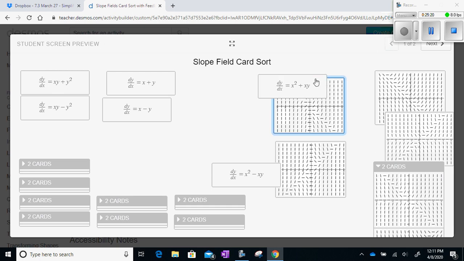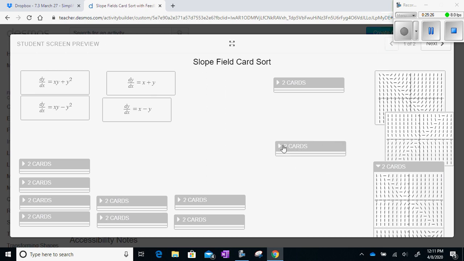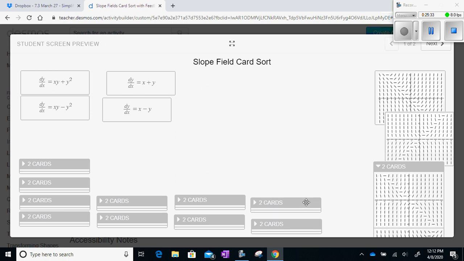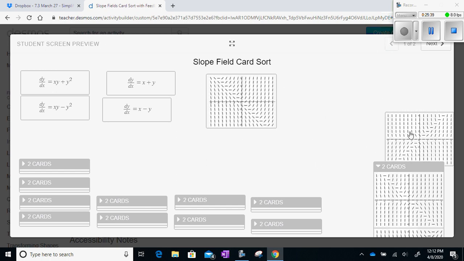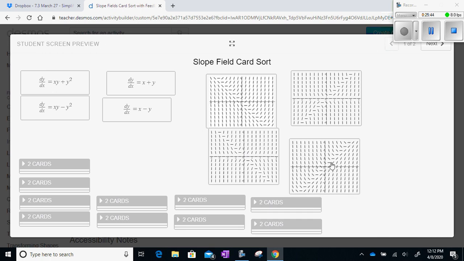I'm going to put this differential equation on top of its slope field and condense. All right, and we're going to put these down here. I only have 4 cards left. It's not a whole lot. I'm going to be looking for my zeros. Do you see anywhere where we have some zeros here? I have zeros here. I have zeros here. I have zeros here. And I also have zeros here.